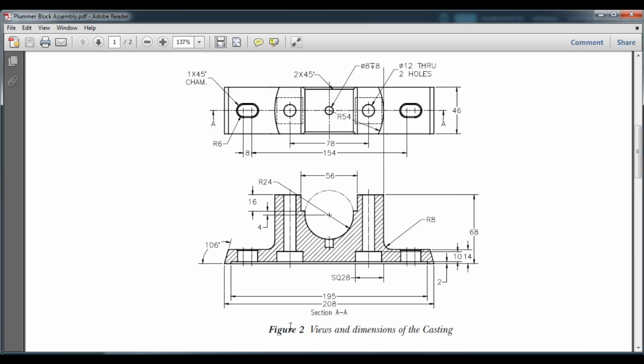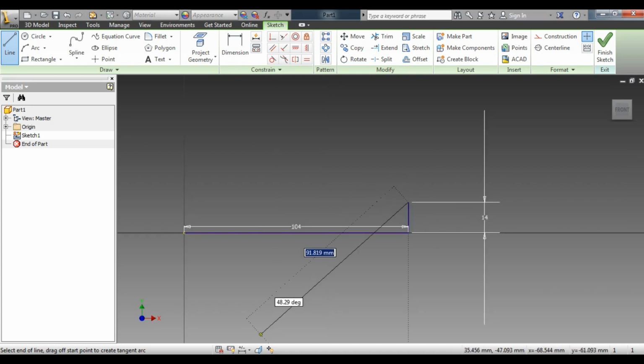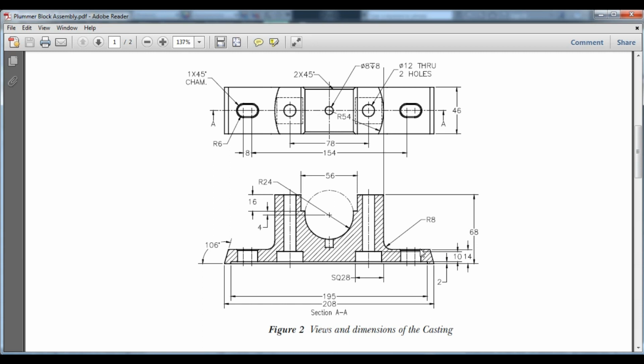The next one is the height from here to here, it is not inclined, it is completely vertical. That distance is 14 mm. Next, from this point up to over here the distance is not given, and you have to see it from the top view. There it is given as R54, the radius is 54.